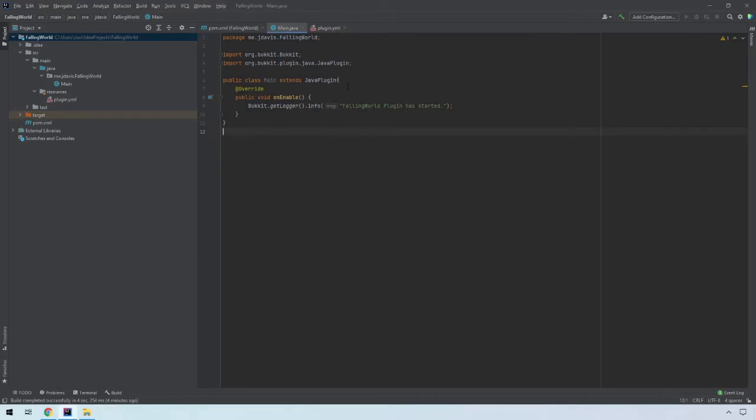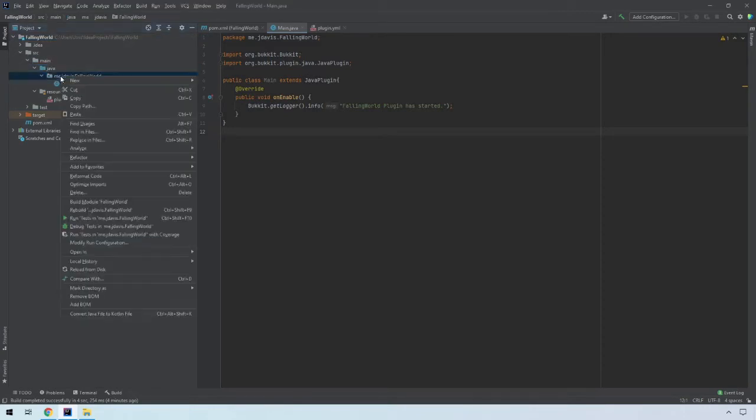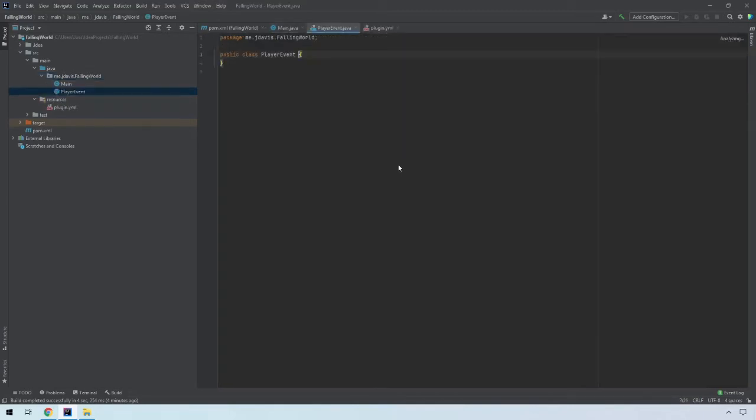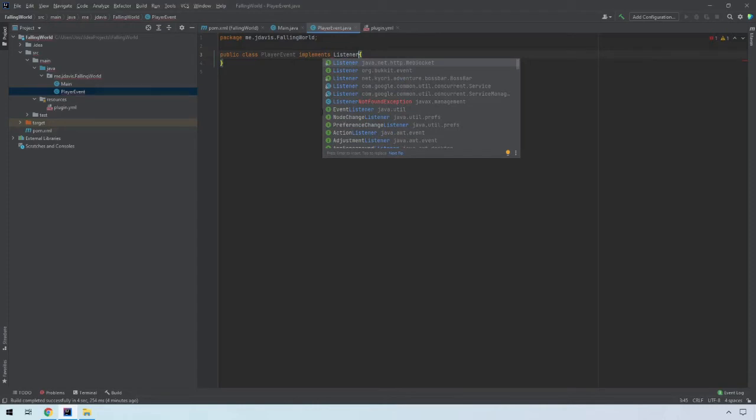This doesn't do very much right now, so to remedy that, let's add a player event. So we're going to main Java, source main Java, me.jdavis.fallingworld, and then instead of main we want to do player event, and this one implements listener, which is this one.